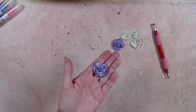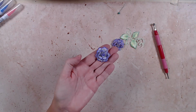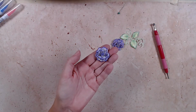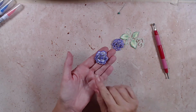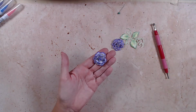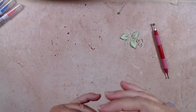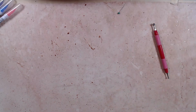And there's our nice shaped rose. Now you see how that green and purple, how you can see the edges by putting that lighter color down inside. It kind of helps you see all the different layers of the rose. So that's kind of a trick you can do whether you're using pinks or peaches or purple, putting a lighter color down inside and letting your petal edges be dark. It helps you see those different levels. Okay. All right, so we're gonna, whoops, I got a hot glue thread that's stuck to my finger. There we go. Okay, you're gonna have 3 of these and 3 of these when you're done with this process.